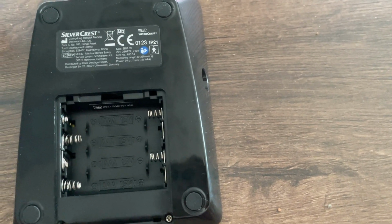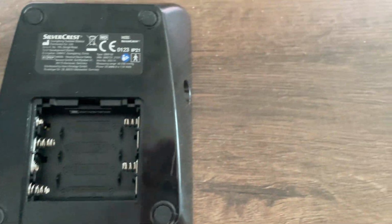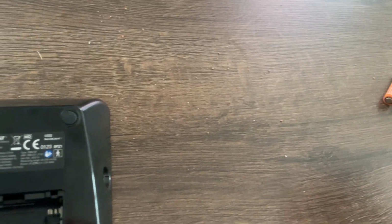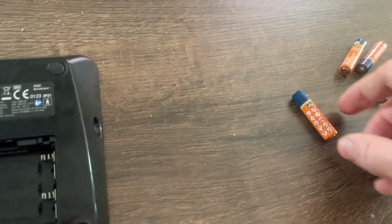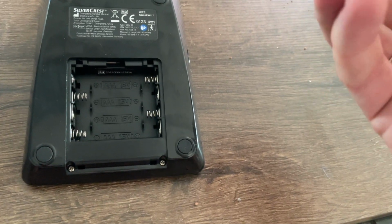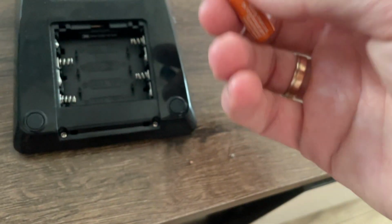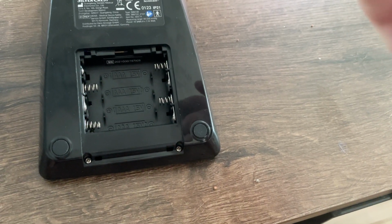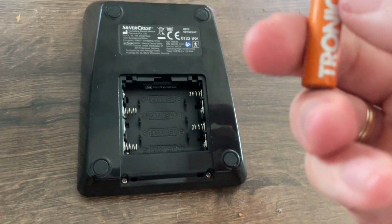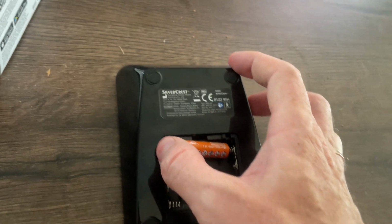Then when you buy the new ones, it's really crazy, but I bought the same batteries I have here, because I have a big package of these batteries, so you can put these batteries inside. It's very easy because you can see the spring, so the spring side is always minus, and on the other side is plus, so you can put them in really fast.